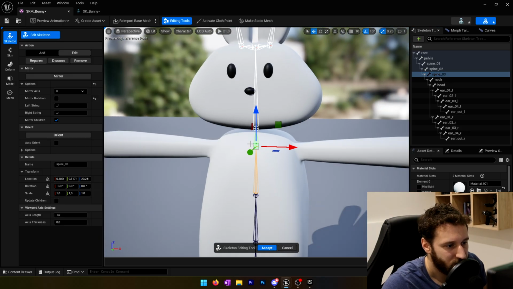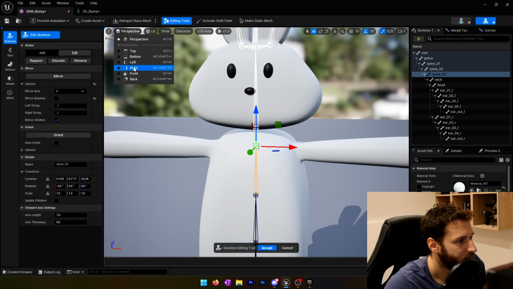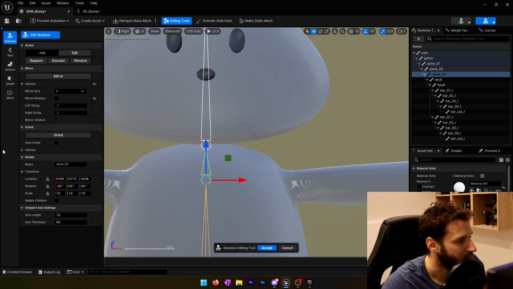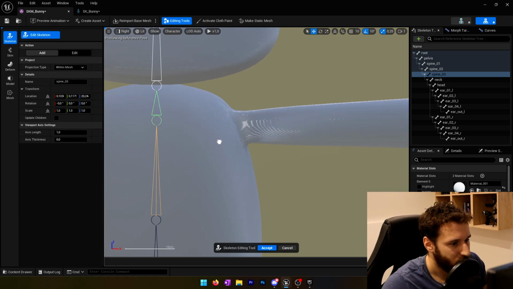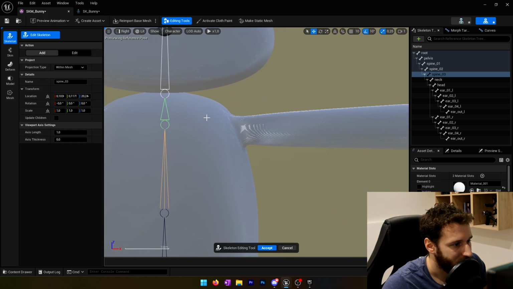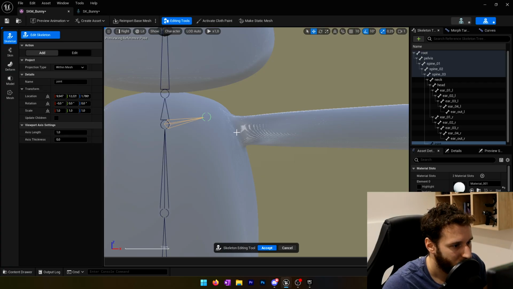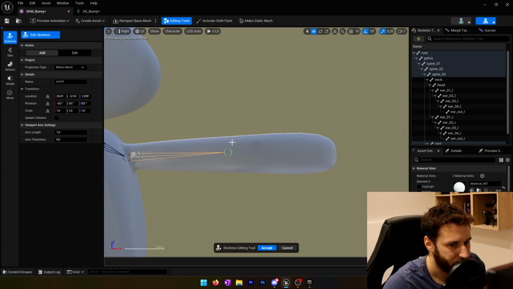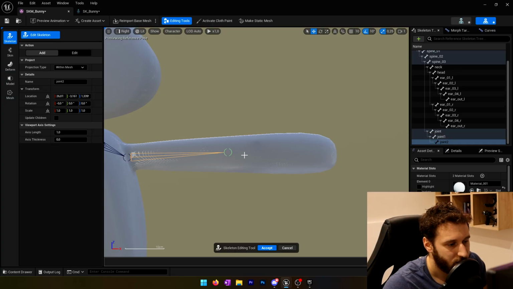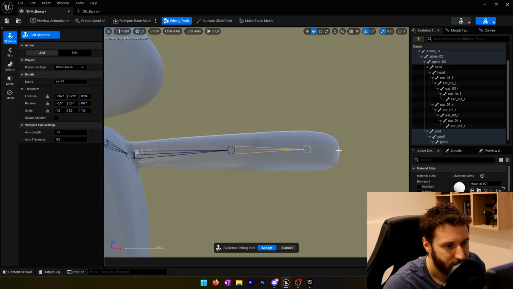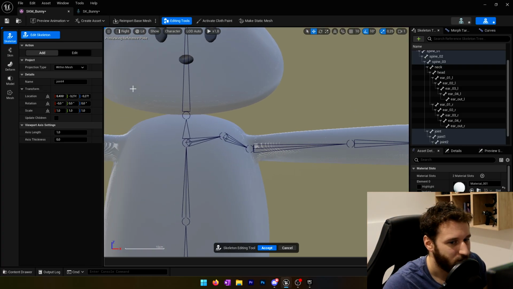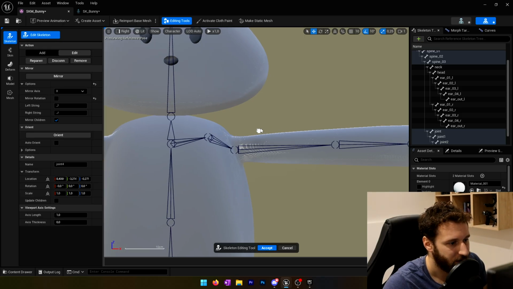Now we'll make the arm. So the arm will start from the spine 03. We will go back in the front view. And actually the right view, but it's the front of our character. And we add the bones. So we'll have clavicle going somewhere there, upper arm here. Up. That's the lower arm, the end and the end of the end. Okay. Now we'll edit and clean them up.